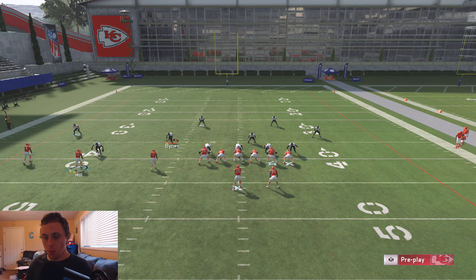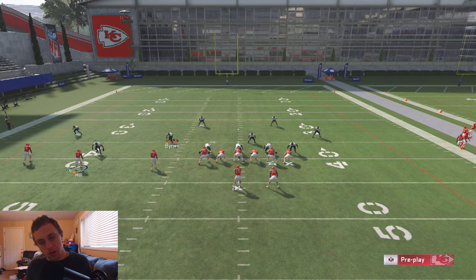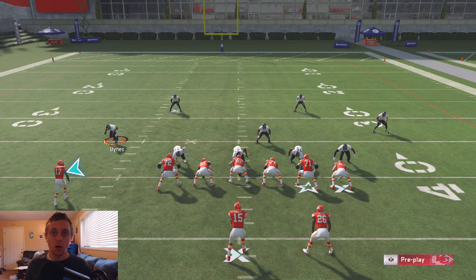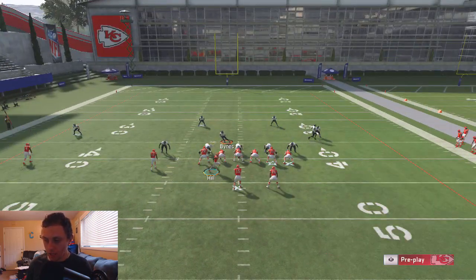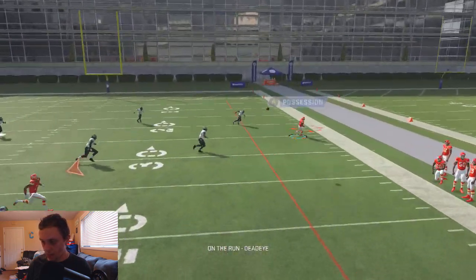But for a cover 3, what we want to do is we're going to go ahead and drag B, and we're going to motion over Hill. Please note, these are curl flats. They will not play this crossing route to a sideline at all. So we'll motion this guy over, cancel play action, and we're going to have a simple crossing route to hit. Bam, you can see right there, dot.